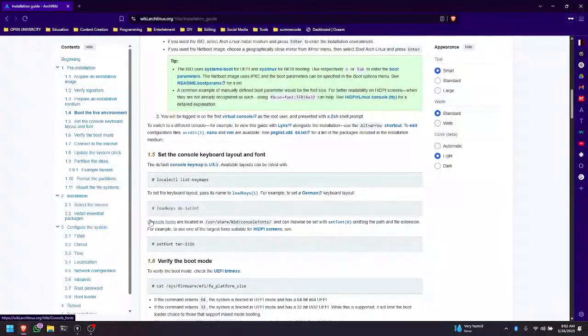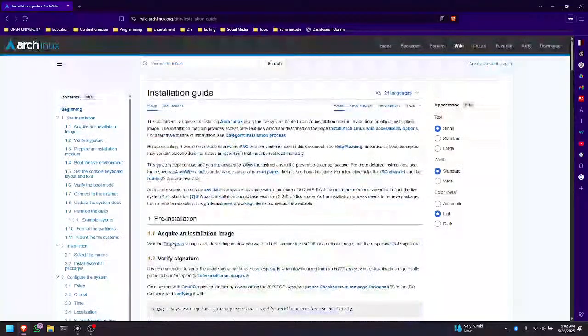If you complete these steps correctly, you will be able to install Arch Linux. But today I am not going to do that. I am going to use the Arch install script.